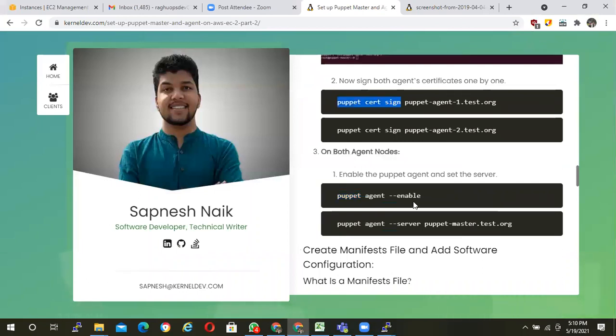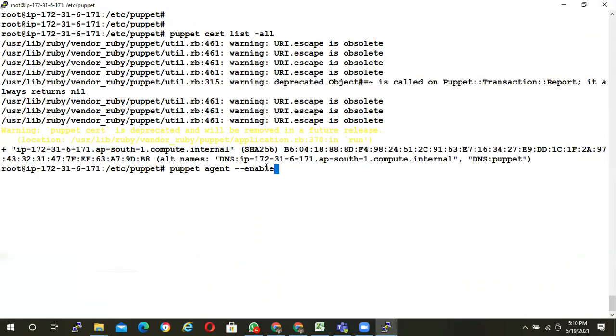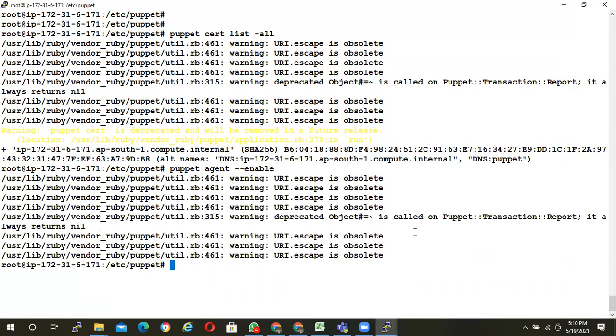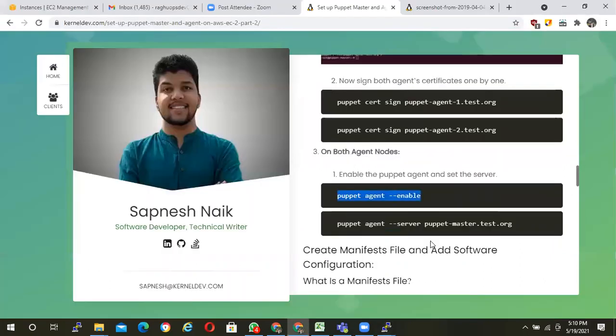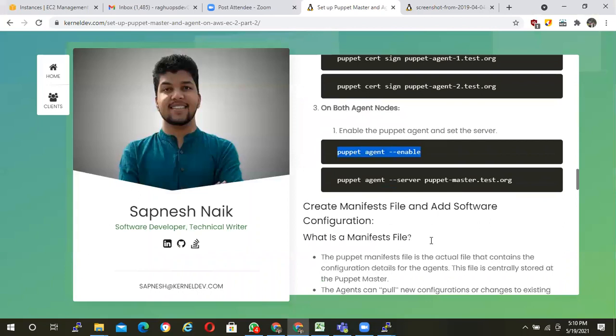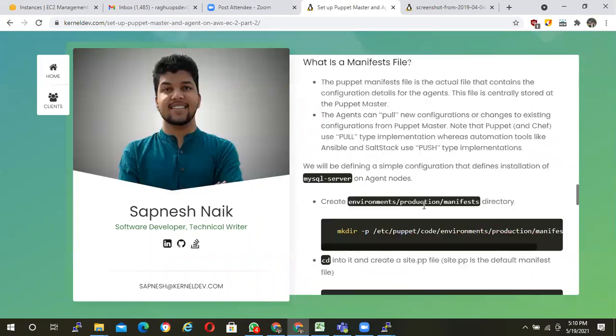So on both agents, enable the puppet agent. Okay. Enable it. Yeah. So now let's start with coding. For the entire coding, we have discussed the architecture, and under the manifests folder we have to create it.